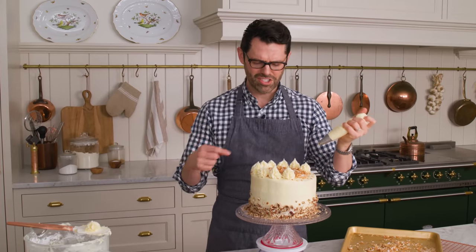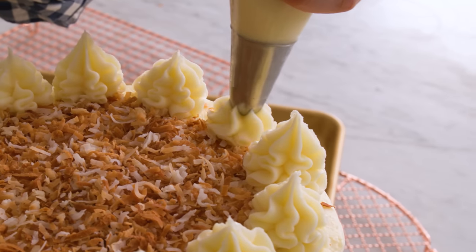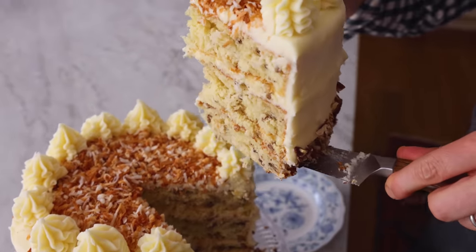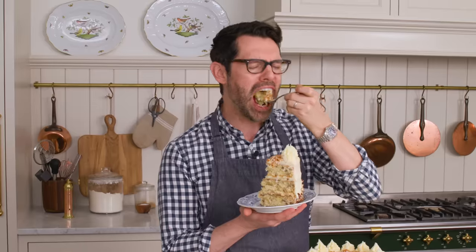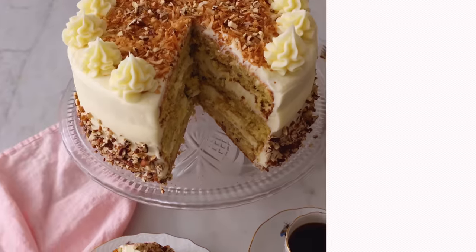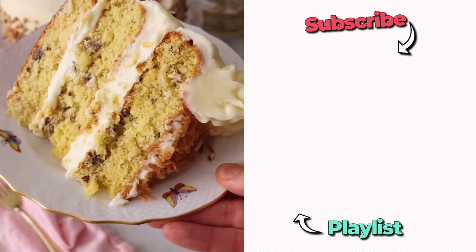Finish the cake off with the remaining frosting — I'm using an 846 tip, but you could use any star tip or do whatever you want. A little wriggly dollop just like that and it looks great. If you're running low on frosting, just do the dollops further apart. I went conservative on the edge so I could have more for the top. I love the way that looks and it took less than 20 minutes to decorate, start to finish. This cake is truly a must-bake recipe — I hope you get a chance to make it. If you like this video, check out my cake playlist.